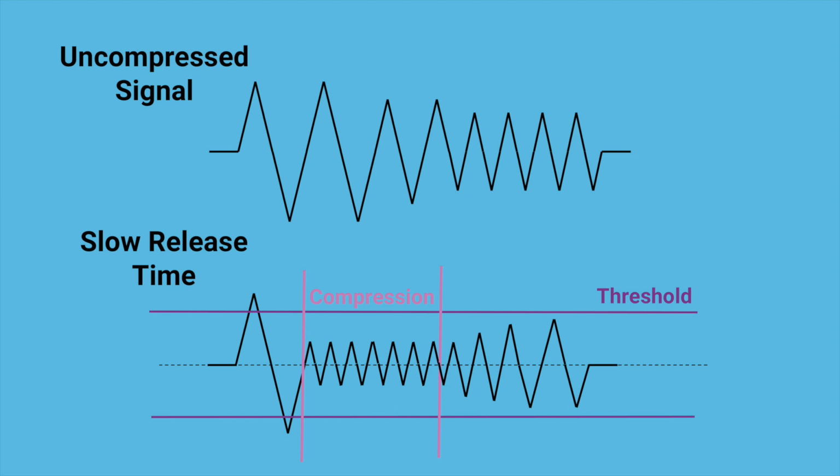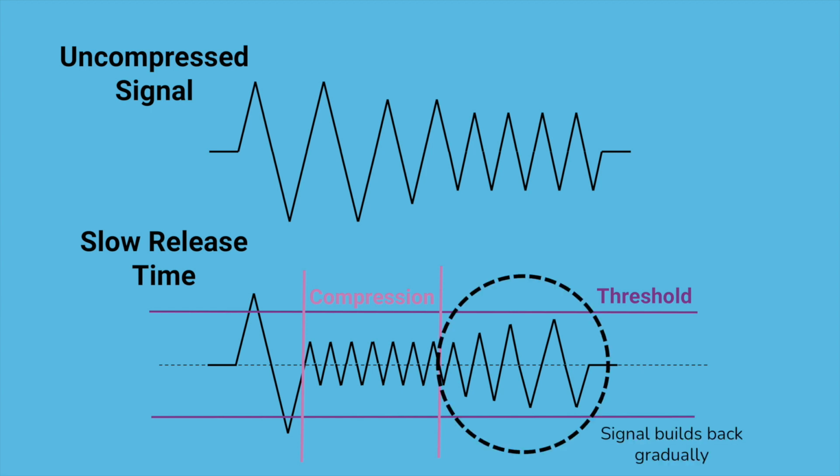A slow release time, which is normally above 250 milliseconds, gives your track a more sustained and controlled sound. You need to be careful though, not to set this too long, as it could be that the compressor hasn't kicked out before the next transient comes in, meaning that your track will lose its liveliness because it's lost those initial transients in the next word.